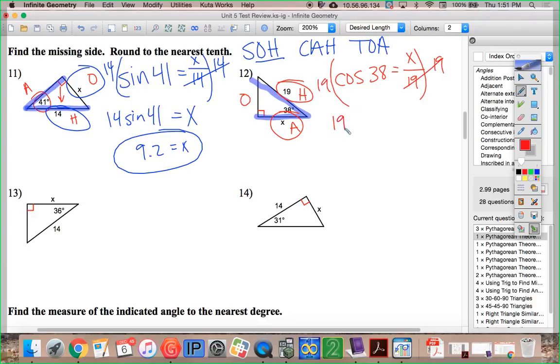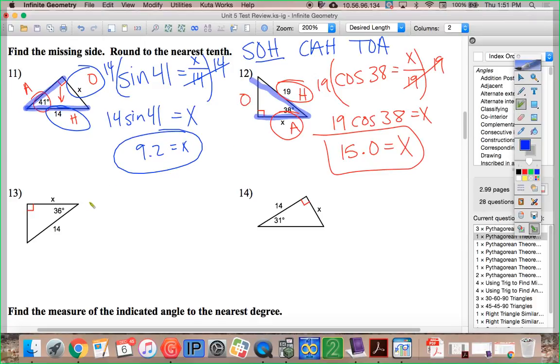So you should be typing 19 cosine of 38 in your calculator. Make sure you're in degree mode, not radians, but you should get 15.0. I know that you get, let me actually type it and see what you get. Sorry, I'm using my work from earlier. You get 14.97. So the 7 makes the 9 go up, which makes it become a 10, so then you have to carry the 1. But you still have to put the 0 there, if ever that happens.